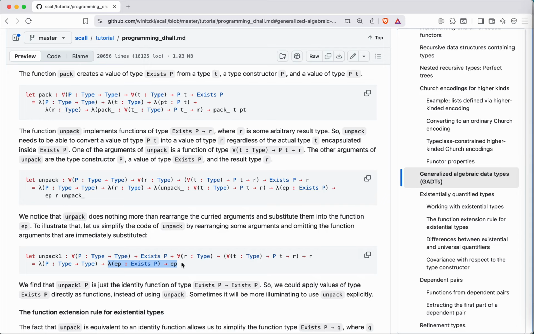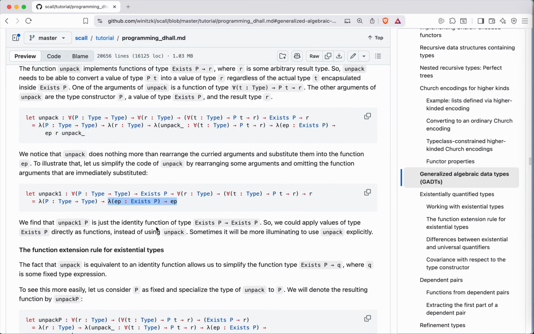The fold in Church encoding is essentially an identity function, because the type of the Church encoding itself is the fold type. And so similarly here, the unpack is an identity function because the type of existential type encoded in Dhall is essentially the same as the type of unpack. So unpack is similar to fold in some sense.